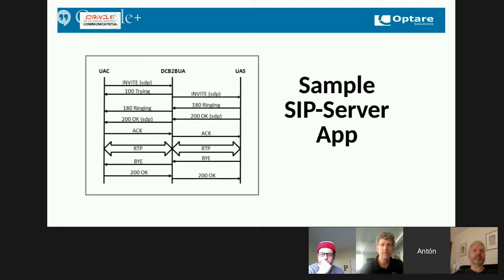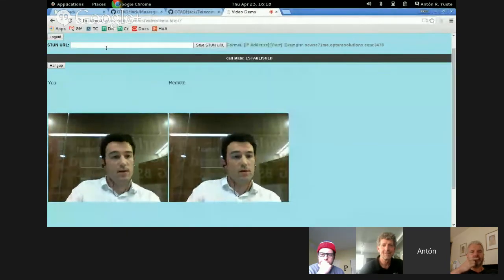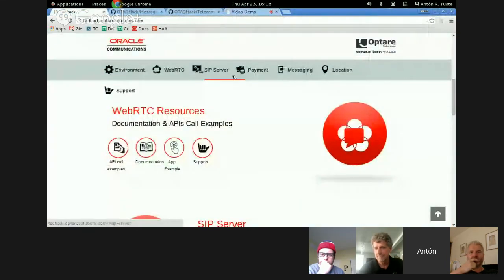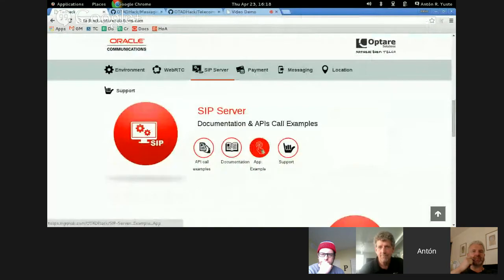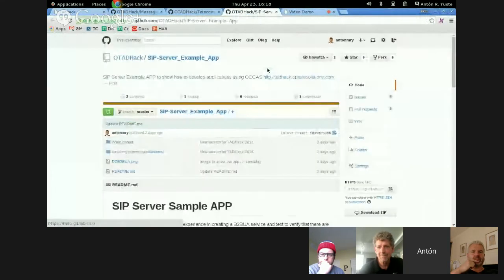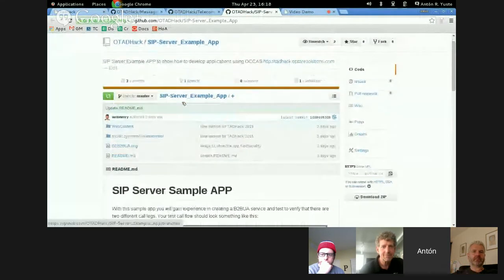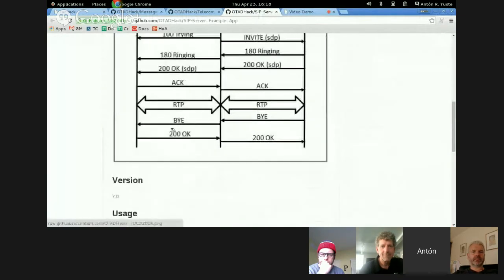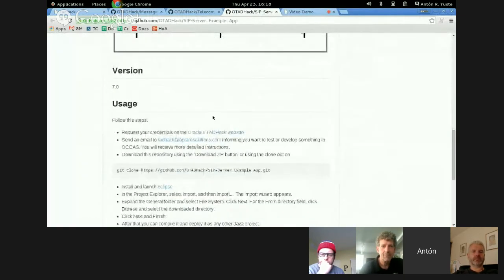It's very clear. And again, if we go to the TADHack website, to the SIP server, we can go to the application example, which is also uploaded in GitHub, and you have here all the instructions to import it in Eclipse, to compile it, and to deploy it in the server.